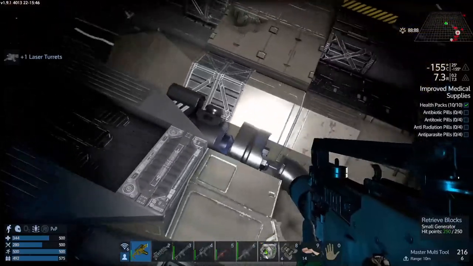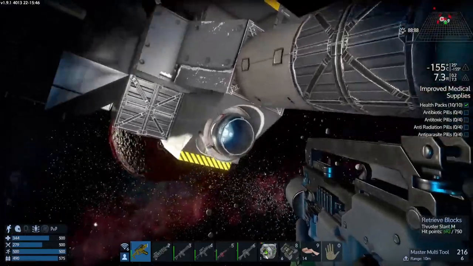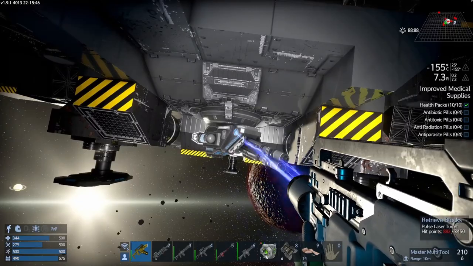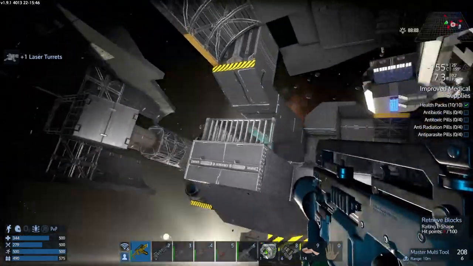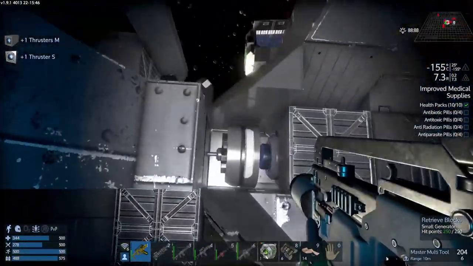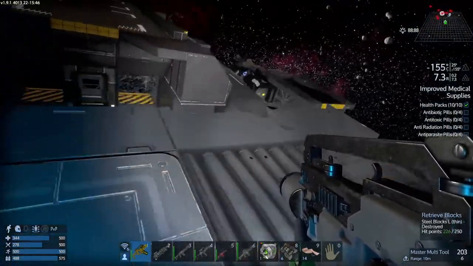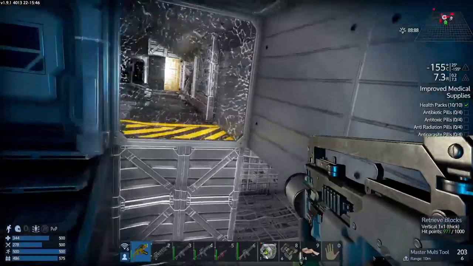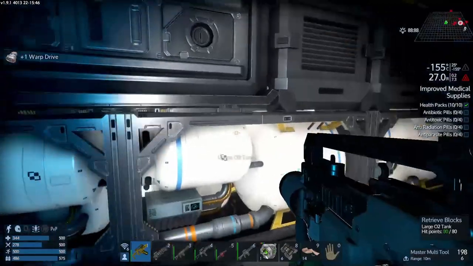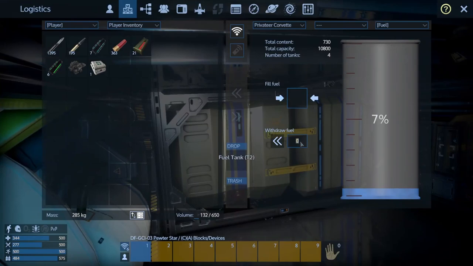There we go. I got a few things, man. Oh, well. I know for next time, though. I'm gonna get some of these nice laser turrets, some more medium thrusters, always welcome. I guess I'll grab a couple of proper small thrusters as well. I'll take an actual warp drive this go around. Some O2 tanks. Fuel.